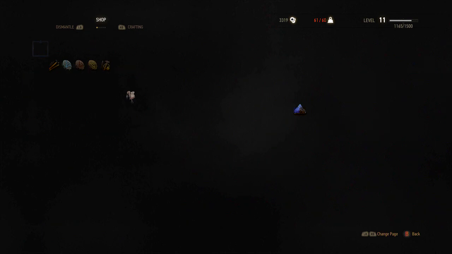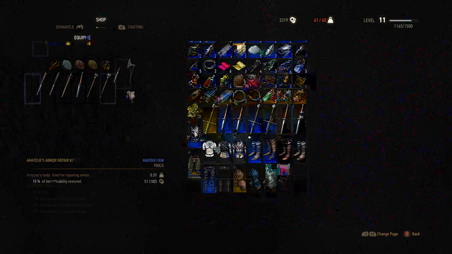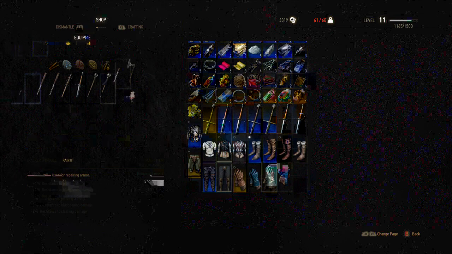Well, I guess I need to buy something from him. Do you have anything that I want? Journeyman's armor repair. Third map, pure silver. Ooh, +4, -2. Alright, I'll get this. Why not?